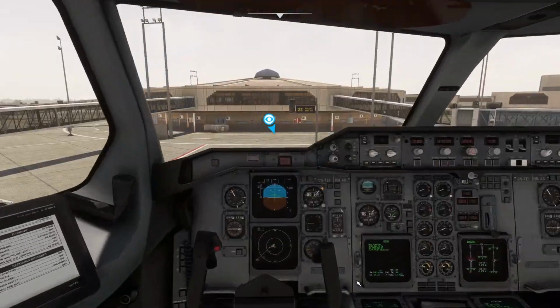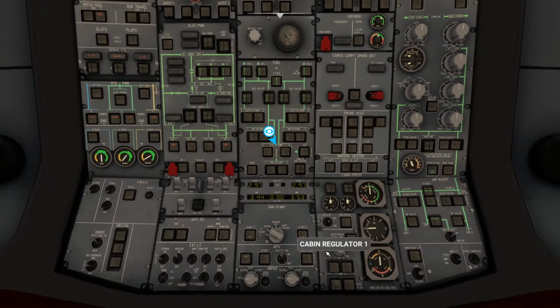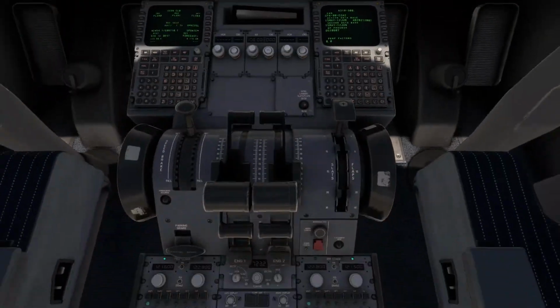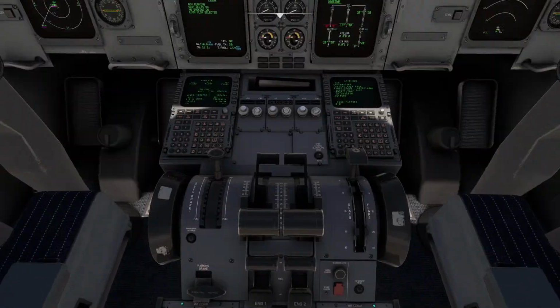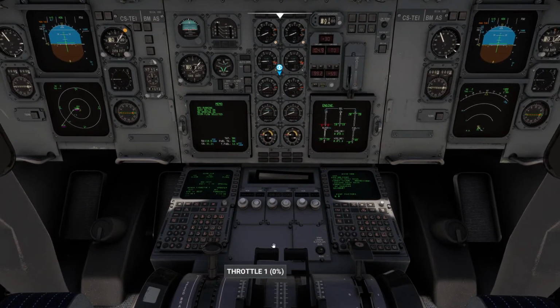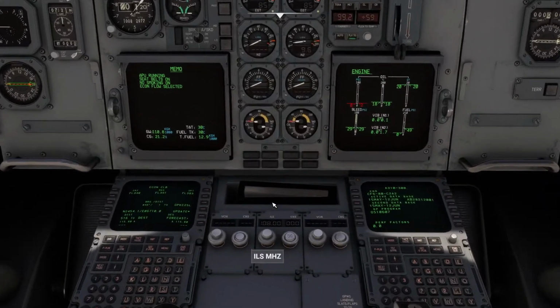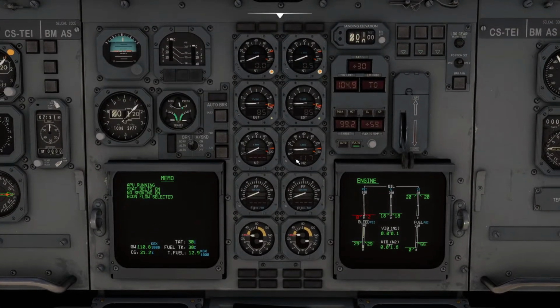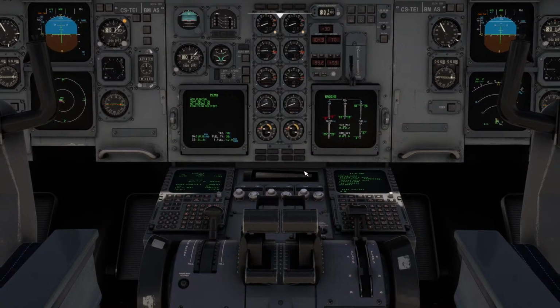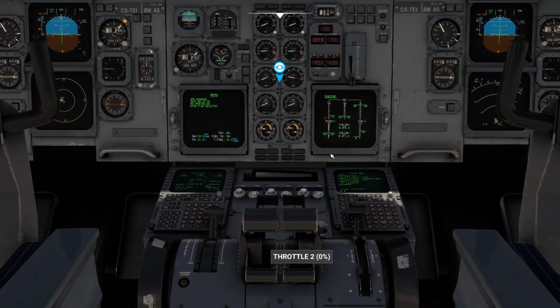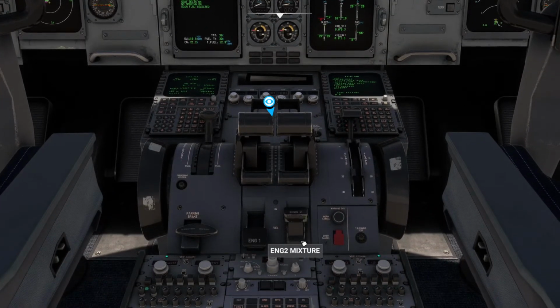Right. Engine 2, start switch on. And just go here. When N2 reaches 20%, fuel on.